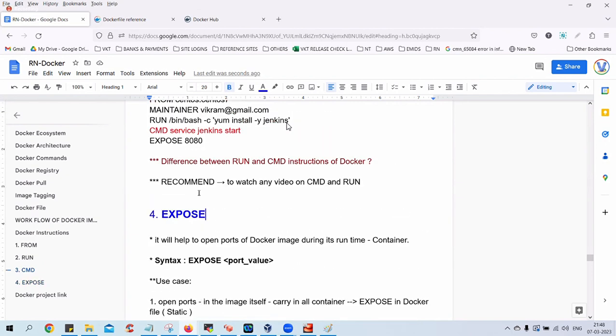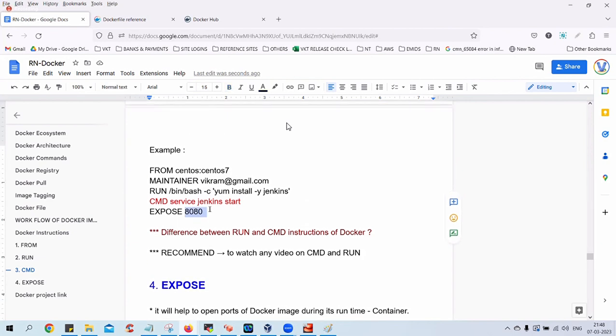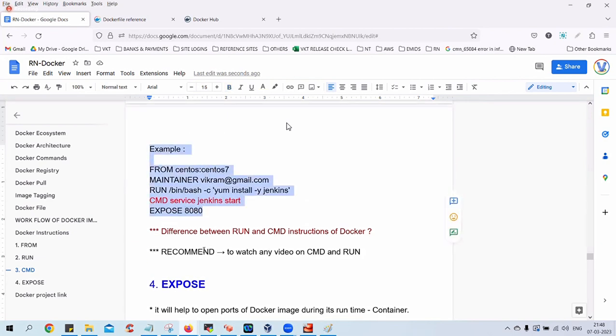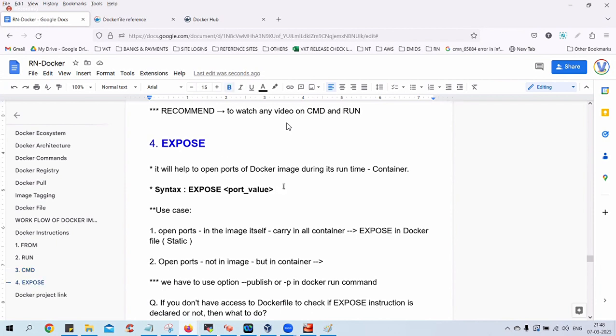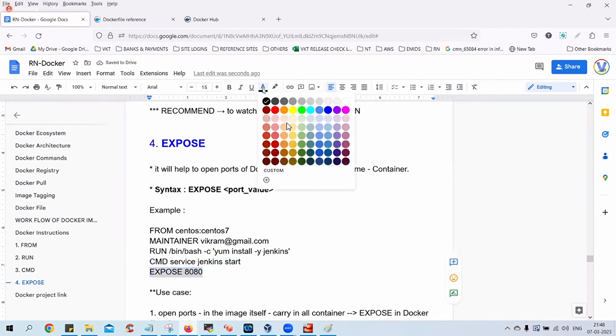So in the same example, if you want to expose the ports of an application, you are supposed to use the EXPOSE instruction. If you want to work with the ports, or if you want to enable or disable the ports of an application, in the coding itself you have to talk about EXPOSE there. Got it? Whatever the port number, please feed it to EXPOSE. So the same example makes sense for us here. Instead of this, we'll convert that to the right one. This is what we are talking about.